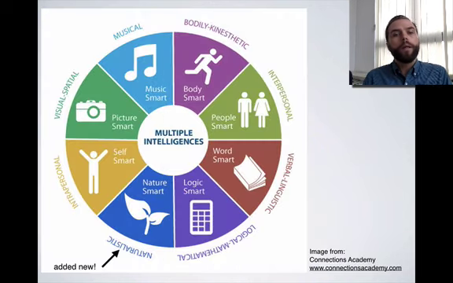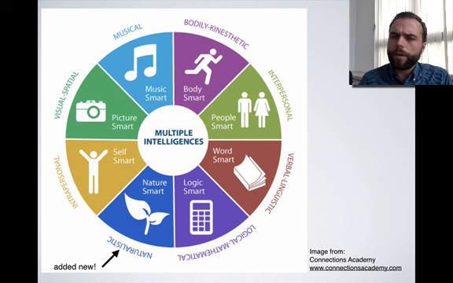So let's have a look at multiple intelligences, some examples here. Originally, I think there were 7, and one was added new. I believe recently they've added another one, but most people think about these 8. So let's go around and have a look at the 8 intelligences included here. The first one, the purple at the top, is bodily-kinesthetic. These people are body smart. They like to move their body. They like to respond using their body. They like to act and mime. They like kind of sporty, kind of active things.